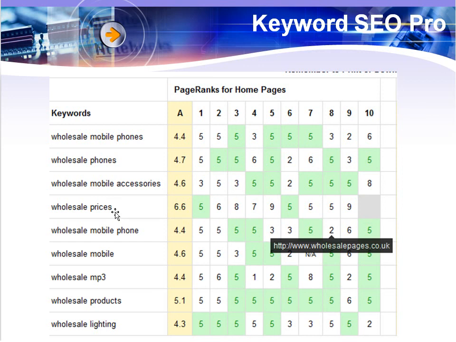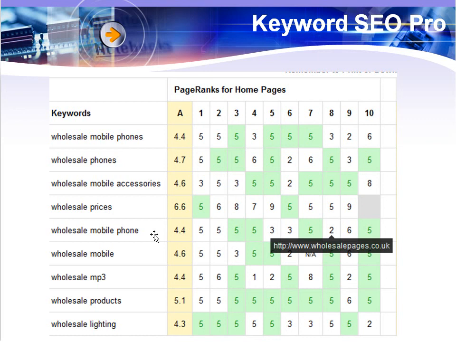If we look at wholesale prices, the lowest page rank is 5 and the highest is 9, with an averaged page rank of 6.6. It's unusual for the average page rank to be less than 4. The closer to 4 the average page rank, the better our chance of being able to successfully compete.